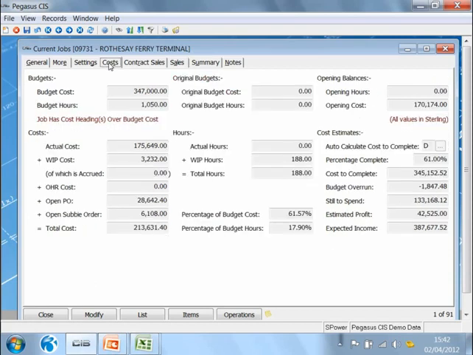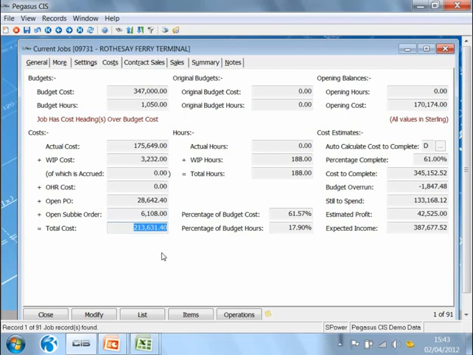Let's have a look at the cost tab. Okay, this shows me the overall cost for the job. We have an original budgeted hours, an original budgeted cost, current budgeted hours, and current budgeted costs. And the reason we're storing that information is that once we're into the contract, it could be that there's been variations that have been applied to the contract, in which case the budget value and the budgeted hours might have moved away from what the original budgets were. It shows me here the total costs broken down into actual costs, work in progress costs, overhead recovery costs, committed costs from my purchase orders, committed costs from my subcontractor orders, to give me the overall costs on this contract at this moment in time.